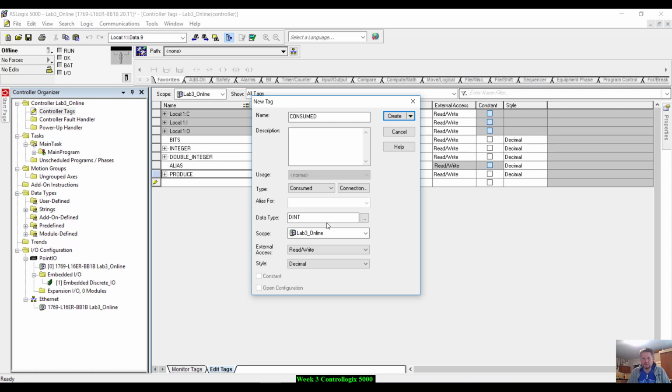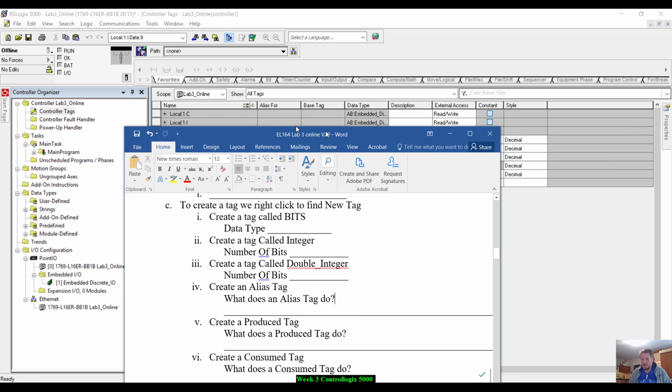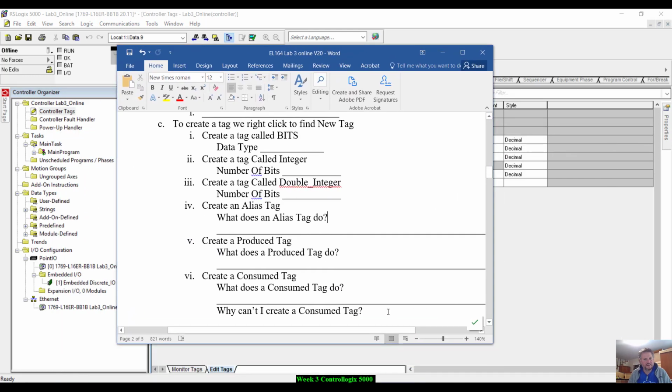There might be some tricks around it that some of these Allen Bradley guys that are really sharp know, but I am not aware of a trick around that at this moment. So we're going to just cancel out the consume tag because I cannot create it at this point. So that is how we produce a consume tag, and why I can't create it is because we're not connected.